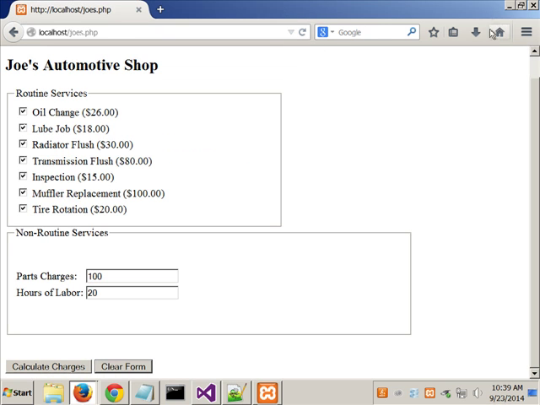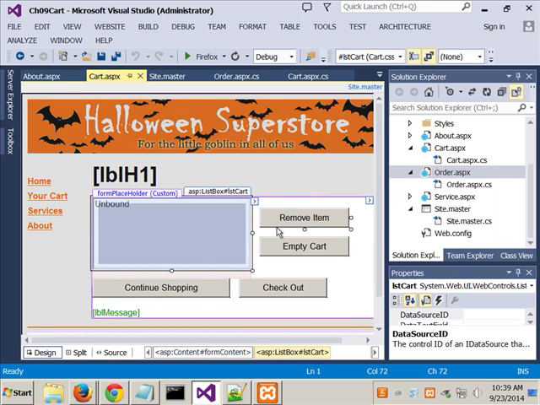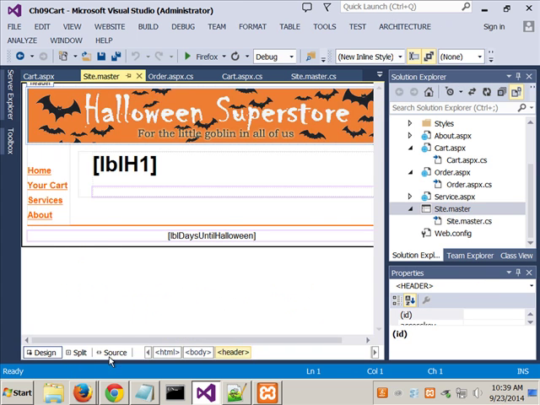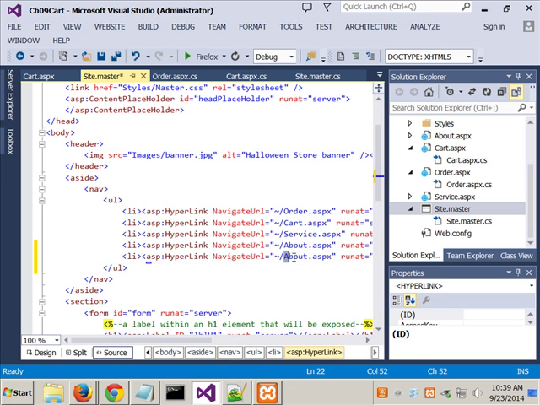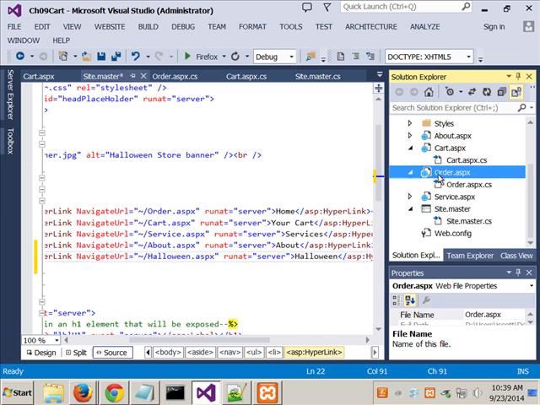All right, and just to show you, I mean, I'm sure you get it, or at least I think you all get it, but just to show you, if I come back now, I'm going to stop this, I'm going to go into site.master, all right, and the master that's right here, I'm going to go into source mode. There's my hyperlinks, right? So I'm going to put another one in there that says, I don't know, I'm just going to call it Halloween. I want to actually get rid of it right away in a second anyway, but there's Halloween, all right, and this says Halloween.